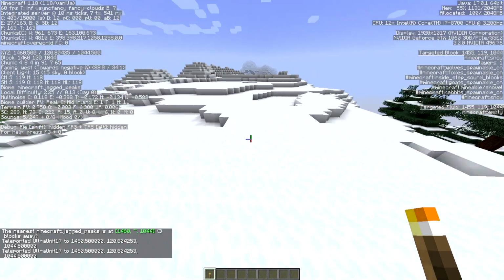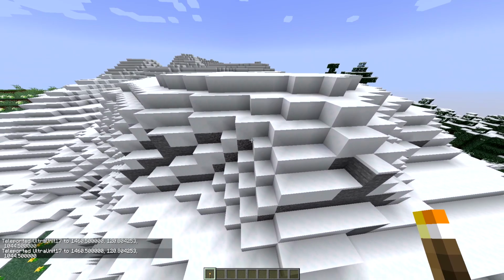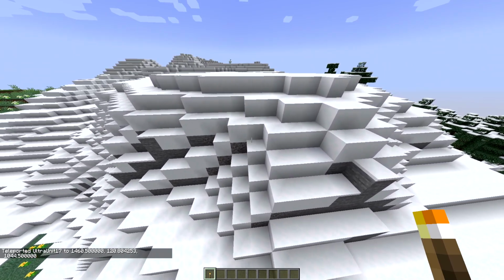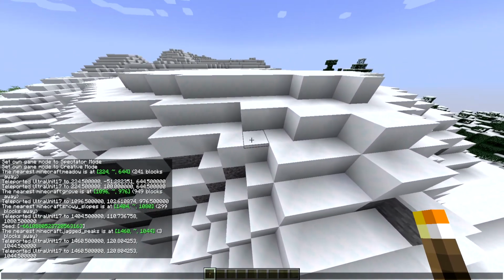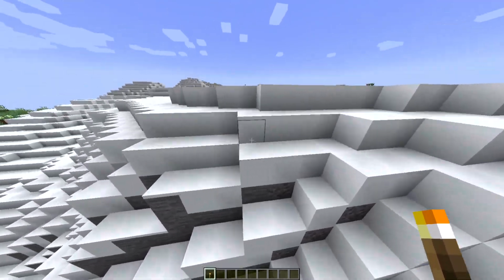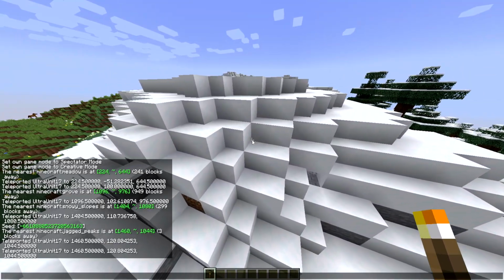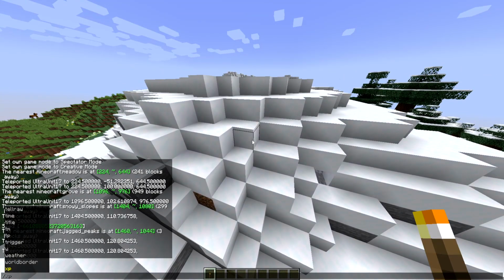Wait. Are we at a jagged peak? Oh my gosh, so snowy slopes and jagged peak. All right, jagged peak, one of the 3 biomes that generate in the mountain peaks. So this is just another peak mountain that can spawn. It didn't specify anything more than just this, so this is what it looks like. Anyway, let's head on to the frozen peak.